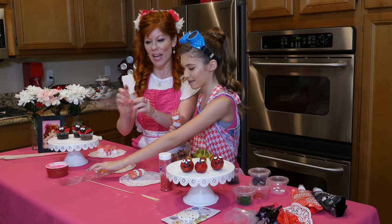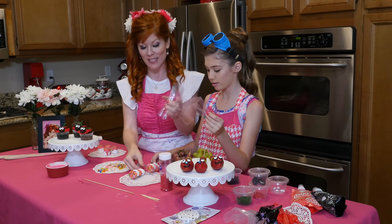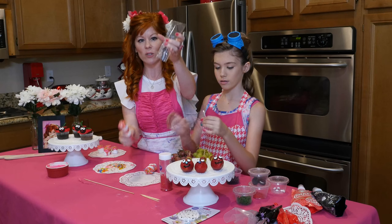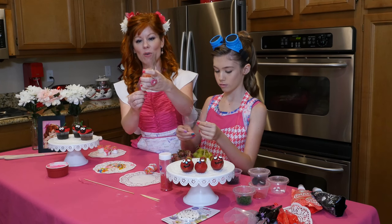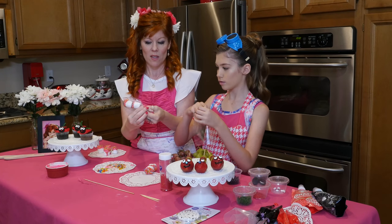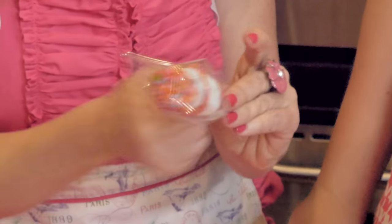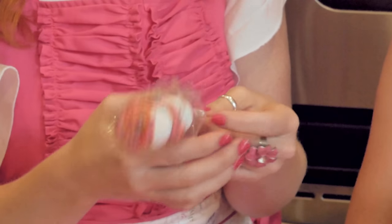And what I like to do is I go to Michael's. It's a store where you can buy lots of baking supplies, but you can get these anywhere, I'm sure. And take a little tiny bag and push that marshmallow in, just like this. And then wrap it up with a little twisty tie. It looks kind of like a cake pop. It does. Like a marshmallow cake pop. But it takes a lot less time to do.